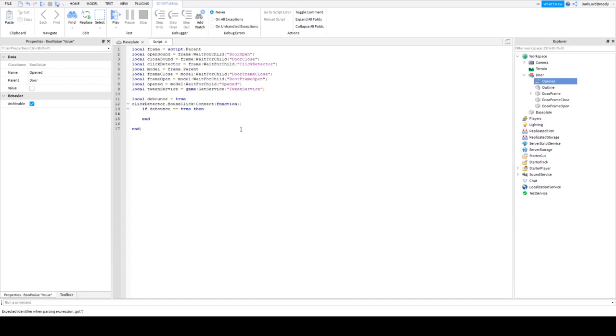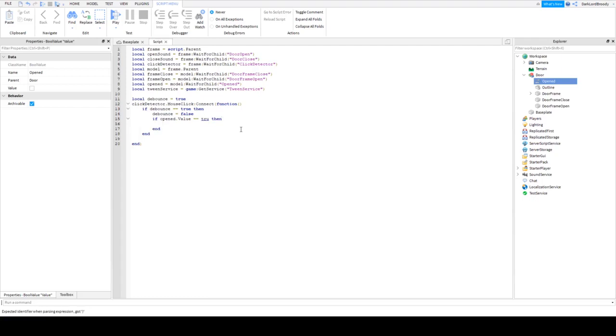And don't get rid of the n that pops up, we need that. Then debounce equals, just one equal this time, false. Okay. And then you want to do another return / enter. And then, let's see, if opened dot value equals, so 2 equals that time, true, then, wait, am I doing the, nope, okay, you do want to repeat it, technically.